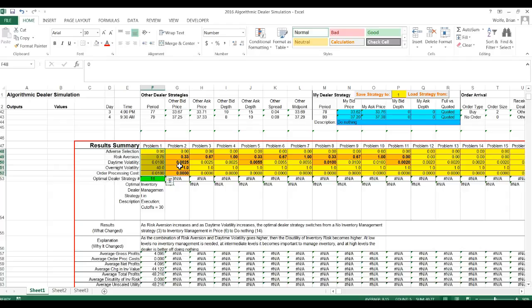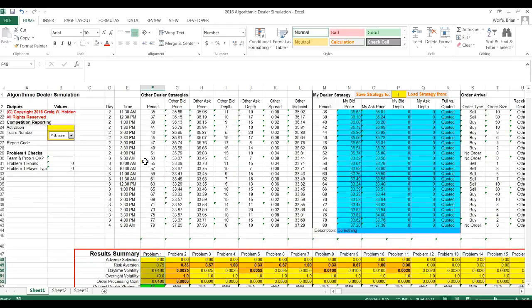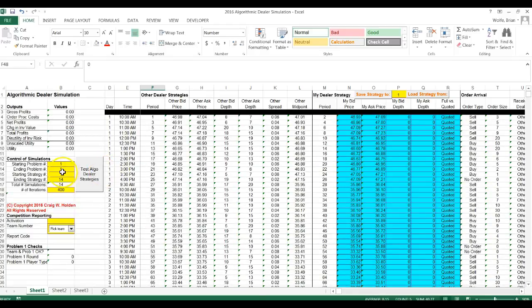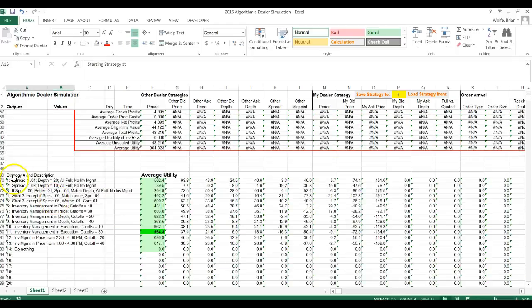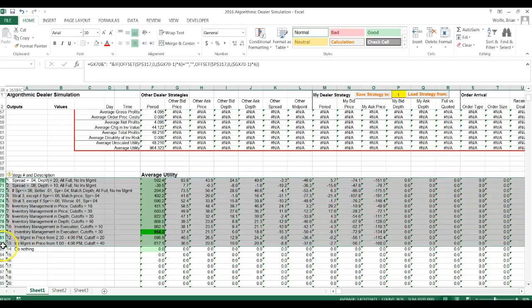And so, for example, we can come up with this new problem number 1, and we're going to test how our different strategies that we've already come up with, that came loaded with the simulation software, each do. In order to test that, we're going to tell the simulation, all right, go look at problem number 1. We're going to start with problem 1 and end with problem 1. In other words, we're just going to do one problem, but we're going to test our 14 strategies. So these 14 strategies down here, okay?